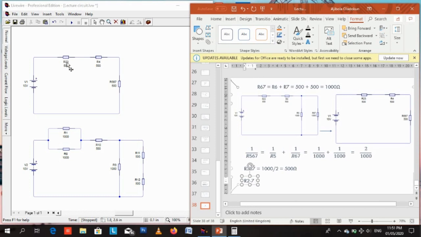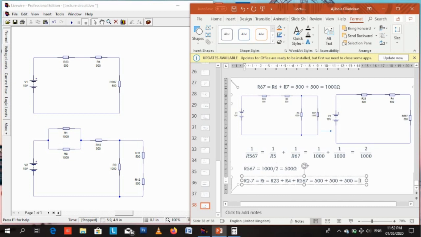This is R23, this is R4, this is R567. So if you had all 3 together, total resistance of all 3 resistors in series, it will be R2, 3, 4, 5, 6, 7. But let's just put R2-7. That's stating that we are getting the total resistance from R2 to R7, or we can call it RT. So RT will be R23 plus R4 plus R567, because all 3 resistances are in series. That's why we have them as such. So 500 ohms plus 500 ohms plus 500 ohms.